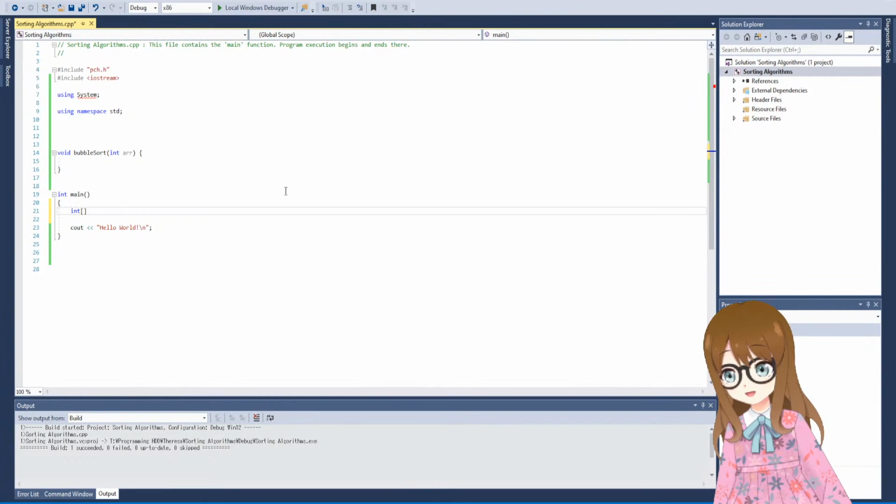Int star equals new int star, and I'm going to set it to be 50.